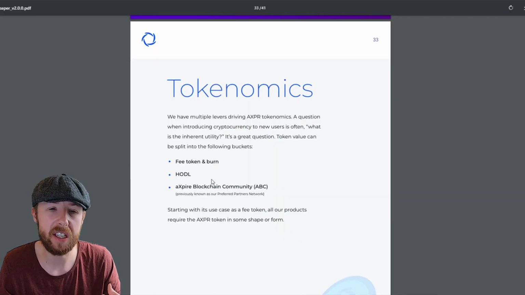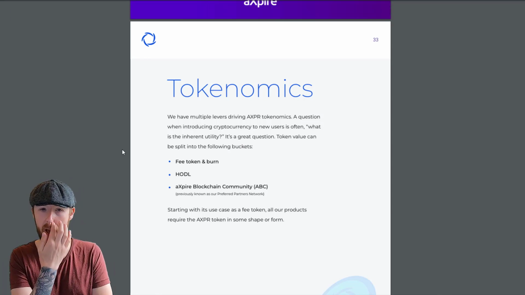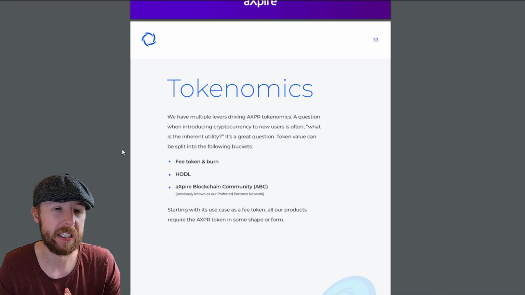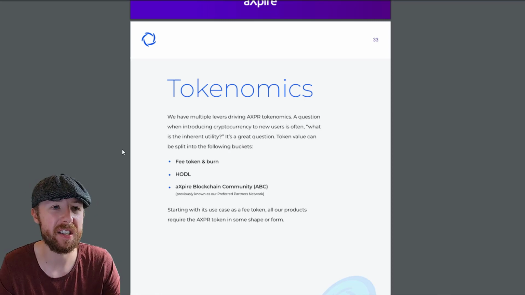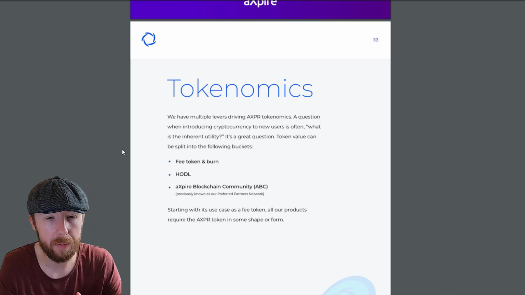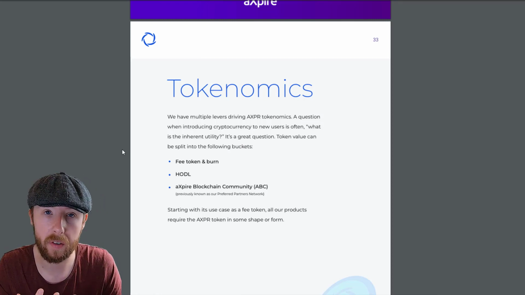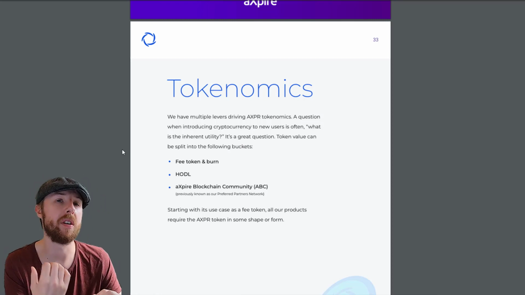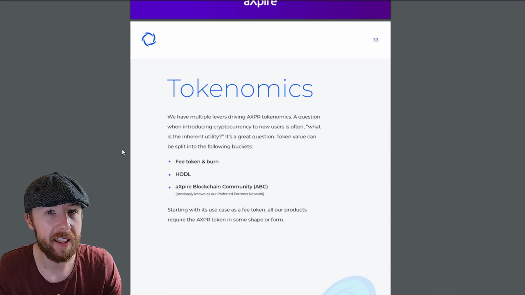So in terms of this, this is the bit that gets me more excited: the token element. It has a token that has a genuine use case, which is really rare to find these days. There's a few coins out there that have little burning structures where the more they use, the more they burn. But this has it on different levels. This has a fee token and burn. This is similar to the Binance model, which is probably one of the most effective in terms of a use case of a coin. Binance, we know, will get lower and lower supply as more people use the Binance platform or the Binance products. This is the same thing.